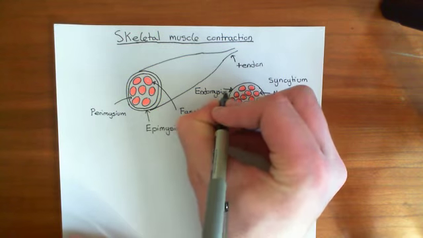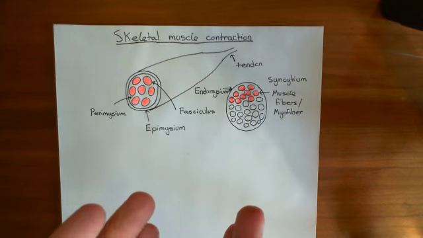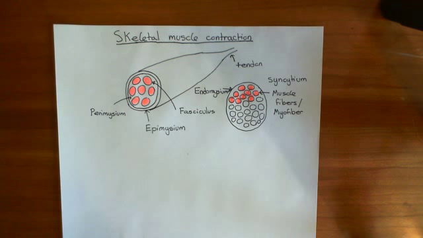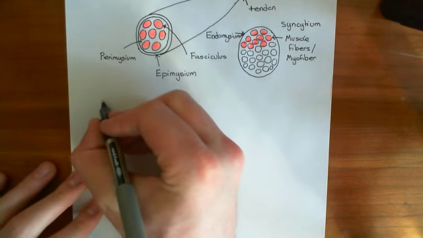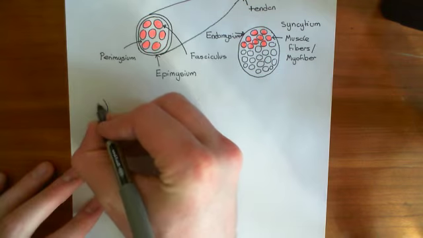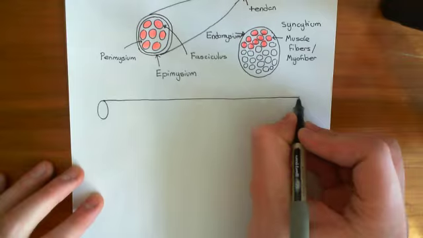Okay, right. Now, as I say, these muscle fibers or myofibers, they are single cells, but they are giants of cells. They have multiple nuclei for a start. They don't just have one nucleus, which is why we think they were fused from loads and loads of cells. Their structure is quite interesting as well. So if we pull out now one of these muscle fibers and look at its structure. So let's have one of these muscle fibers, and now I'm pulling it out and spreading it out longitudinally. So they are huge, great fibers like so.